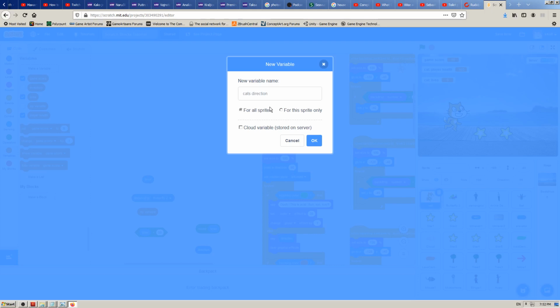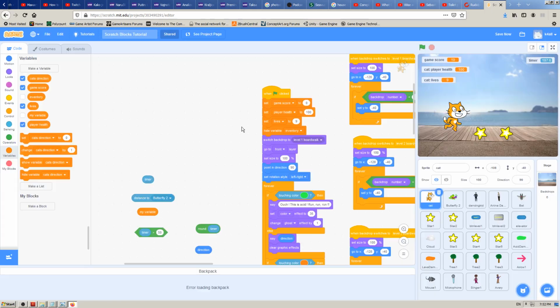That means the girl sprite can use this variable also. If I had clicked this sprite only, the girl would not be able to use this variable. So I will click for all sprites. And you can see now cat's direction is 0 because we have just named it, but we haven't defined what the cat's direction variable is. We have to set it.